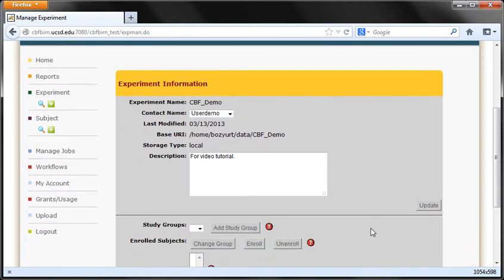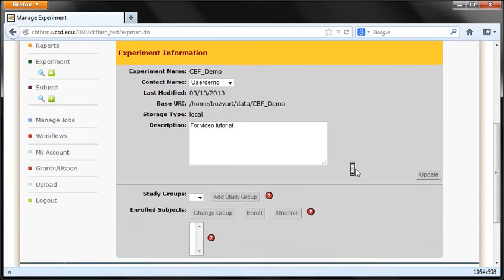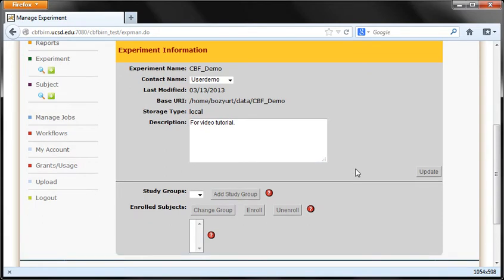Also, since the name you assign to your project is stored permanently in the database, try to give a descriptive name to make it distinguishable from other projects in the database. If you have multiple projects, each having different research aims and experimental conditions, you can create multiple projects by repeating the steps we just showed you.